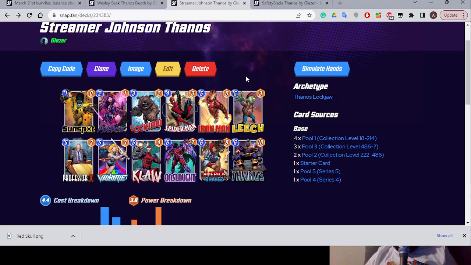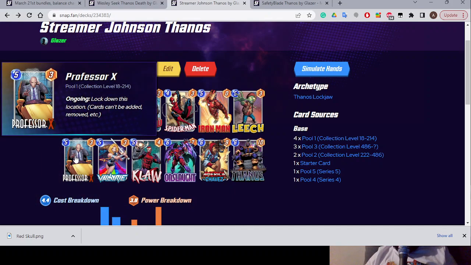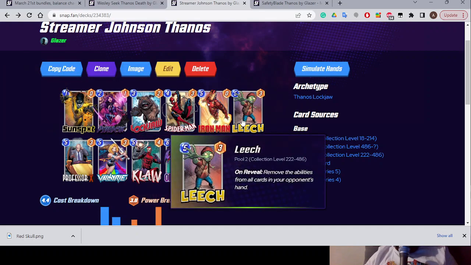In this case, we're trying to do the same basic strategy as before of throwing things into Lockjaw to get out big cards. But Lockjaw is not the key to this deck. The key to this deck is actually the Time Stone or Psylocke on 3 into ideally Professor X or Leech. Professor X is the key here. If you can do that, you have numerous tools in this deck to lock down another lane. You can turn off their stuff.